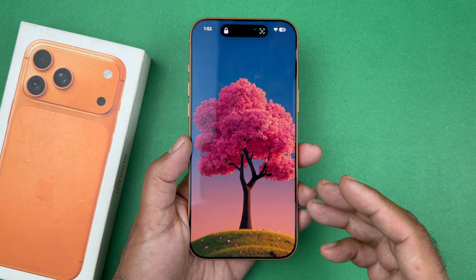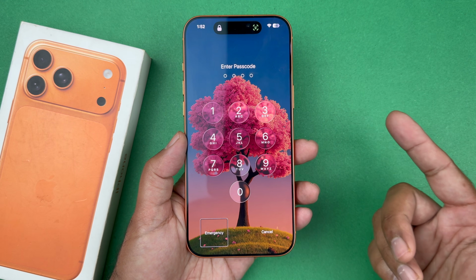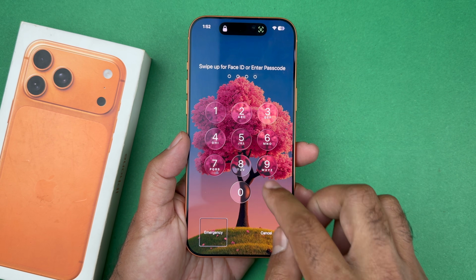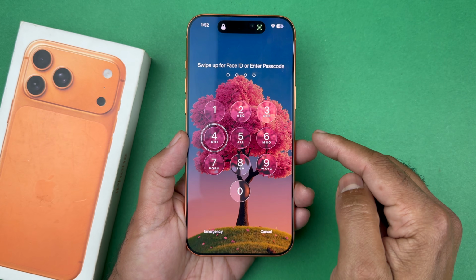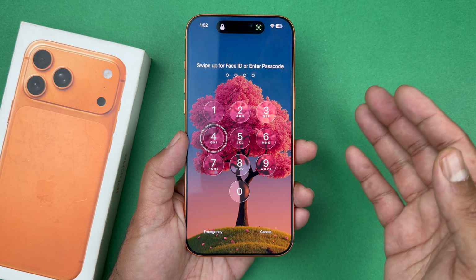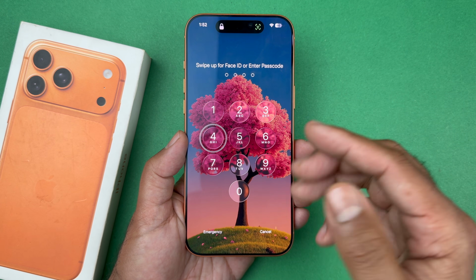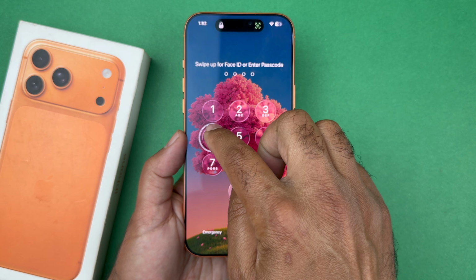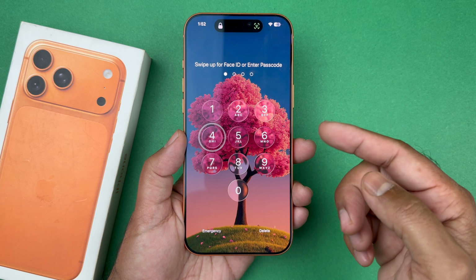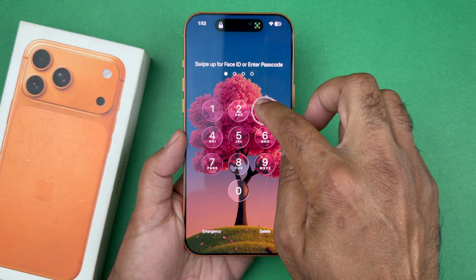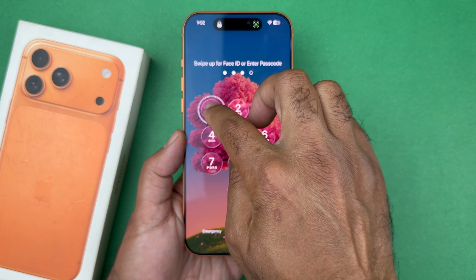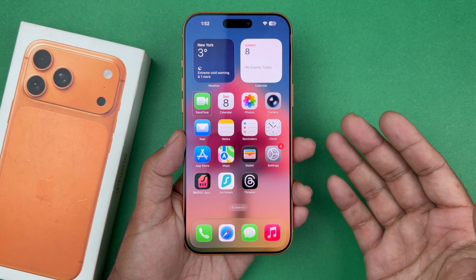Now, since you already know your passcode, select the digit you want to press once and then double press to actually press it. So tap on it once to select, and then double tap to actually press it. For instance, my passcode is 4321. To press the 4, select and then double tap, and that's going to enter 4. Then do the same for the 3, select, then double tap, and so on for the other digits, and that's how you enter your passcode.